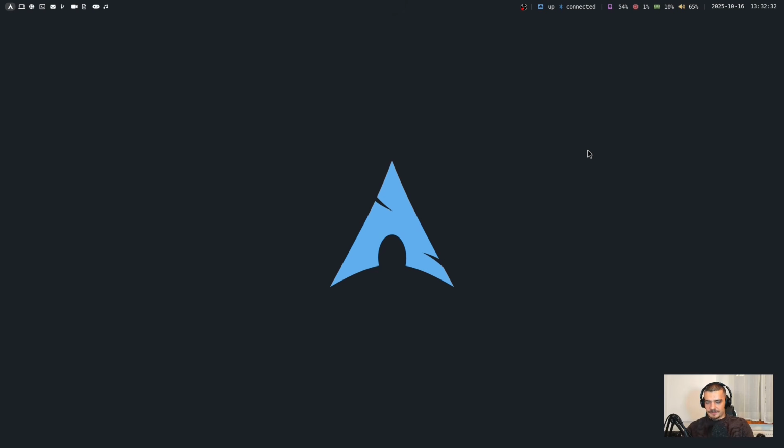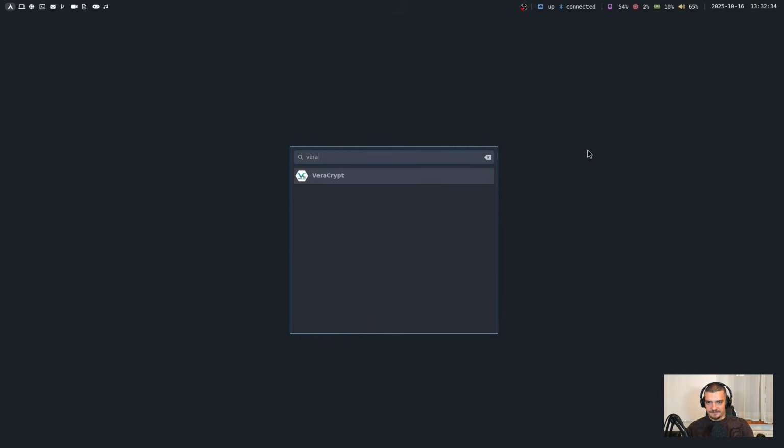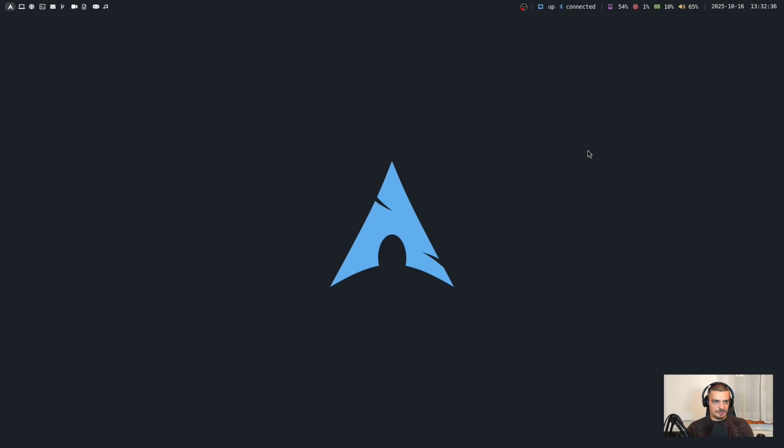Then another piece of software, which I'm also not really using that much, is VeraCrypt. I used to use it for certain journaling stuff when I was typing something that I wanted to keep private. I kept it in VeraCrypt. Nowadays, I'm keeping it in Obsidian with encryption, so I don't really use it that much.